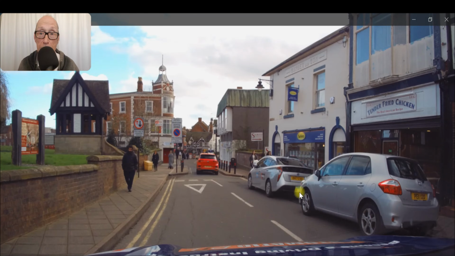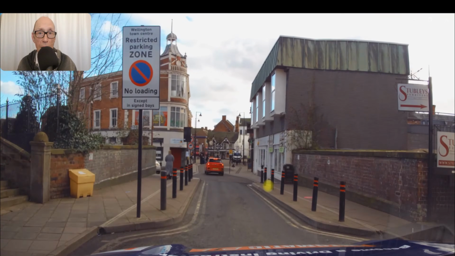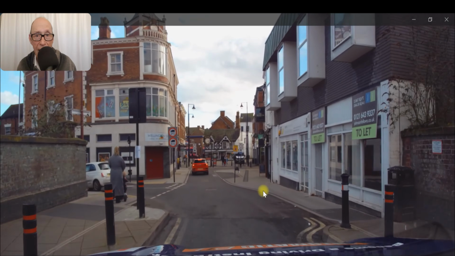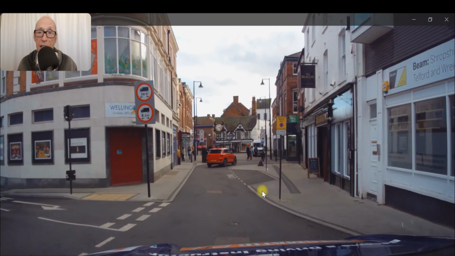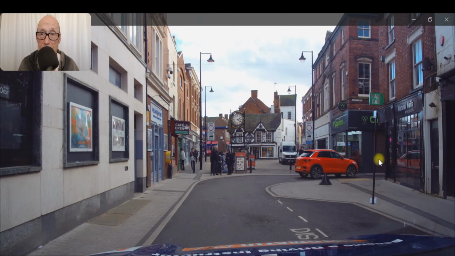However, it's harder because these vehicles here are blocking the road, so there's only enough space for one vehicle. But these are the things we need to be looking for and planning for ahead. On this part now, we can't see round this corner at all. So one, it means it's very sharp, but two, we've got no idea what's coming down that road.